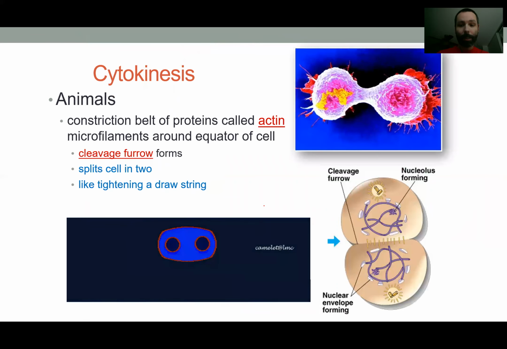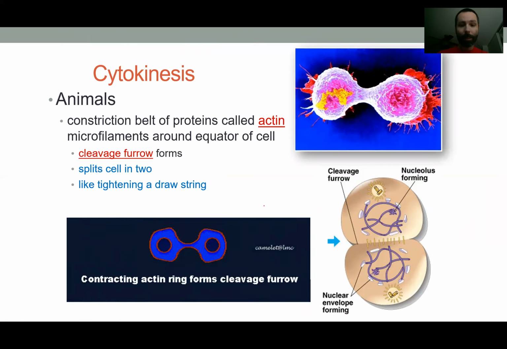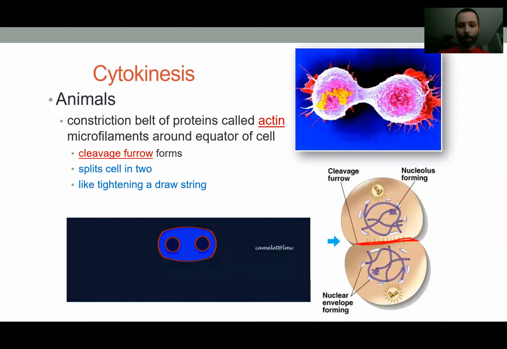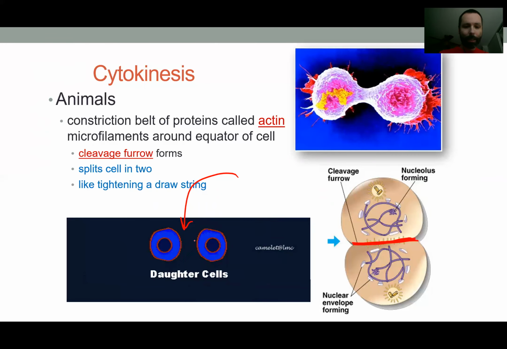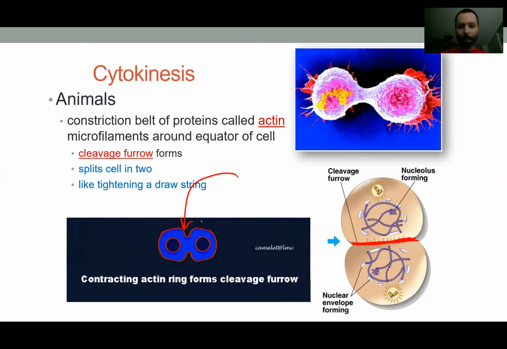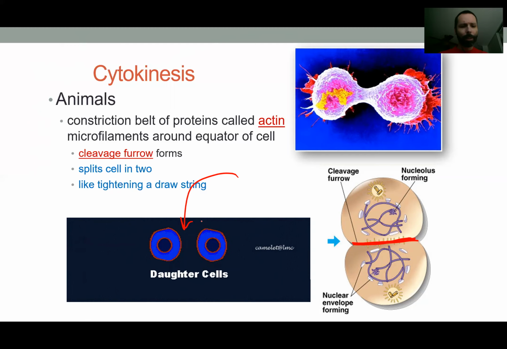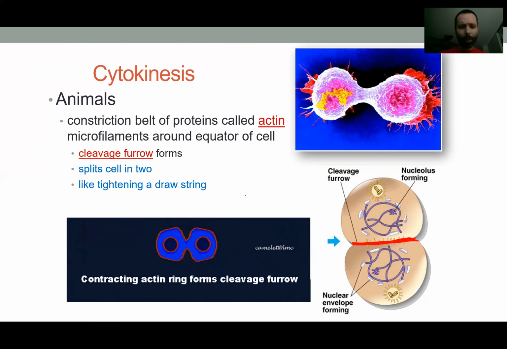Once you have 2 nuclei, you just got to split the cell. Now, this does change depending on if you're an animal or a plant. Animals will make this fiber that kind of grows between here, and it tightens. So it's kind of being shown right in that part right there. So the tightening happens like a belt being tightened and tightened and tightened, or like if you were to tie a string around the middle of a water balloon, if you want to think of it that way, and then you could just keep pulling the string until it was so tight that it cut the balloon into 2 parts.